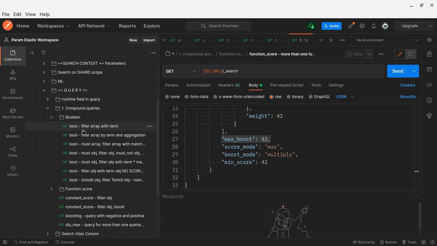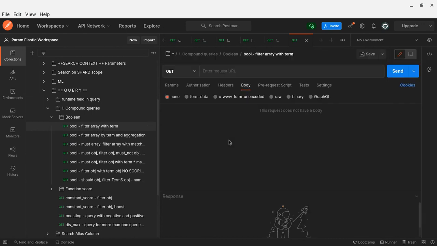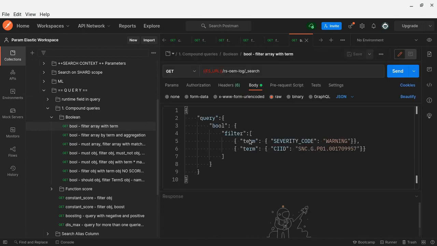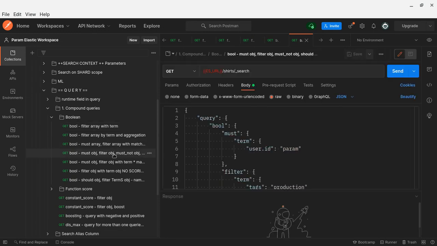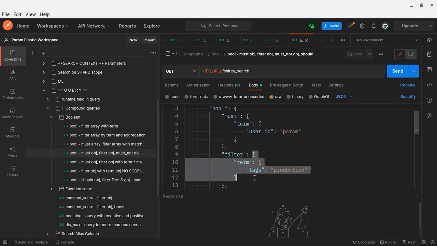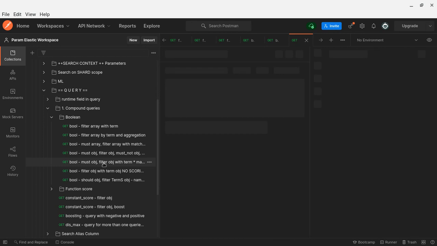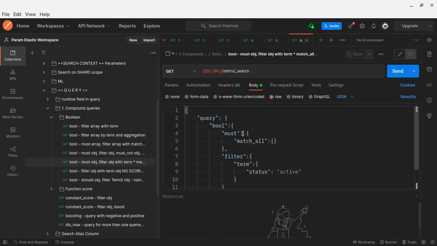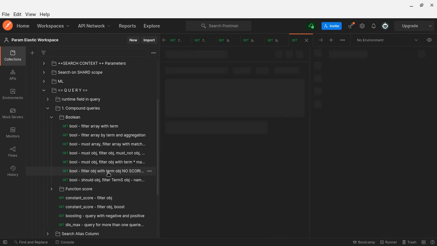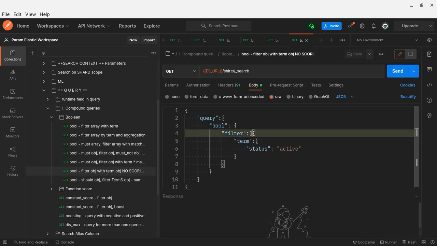Then boolean. Of course, you would see filter as a term array. So filter is an array. Here must is an object, and filter can also be such an object. Here again must is an object, filter is an object, and here filter is an object.